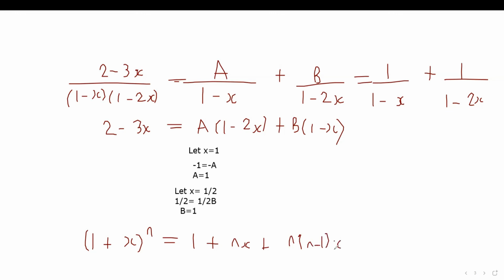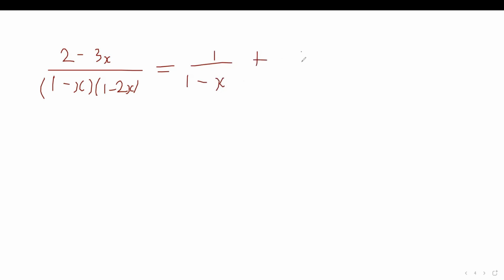Please remember, anytime it is a whole number, if let's say it was a cube, then you'd have to use the other formula for binomial expansion. Please bear that in mind. So in this case, we're actually just expanding 1 over 1 minus x. Let's write out the whole thing so we know where we're going.